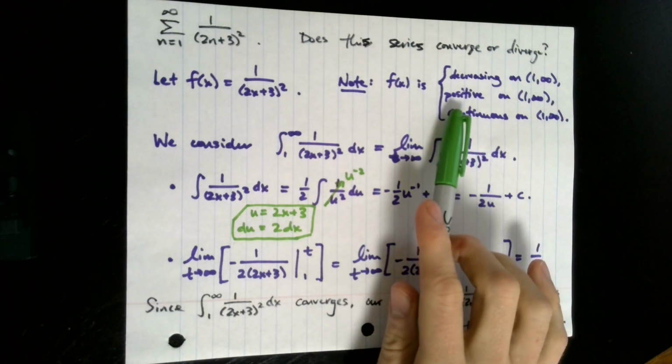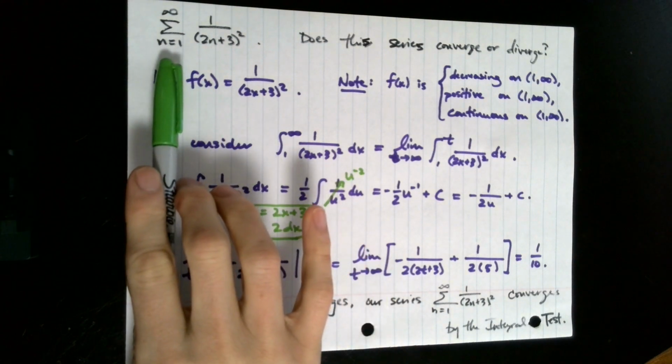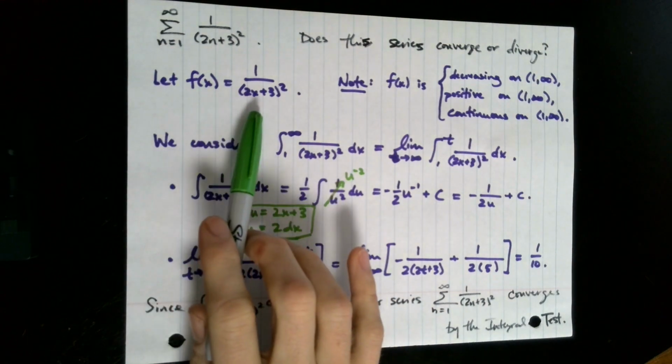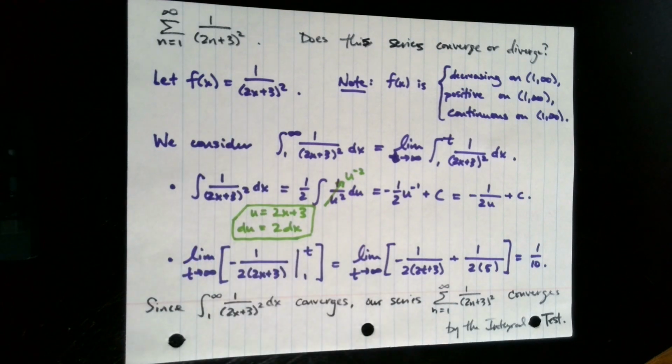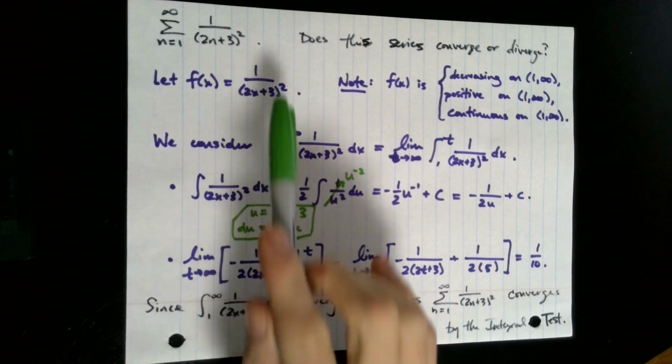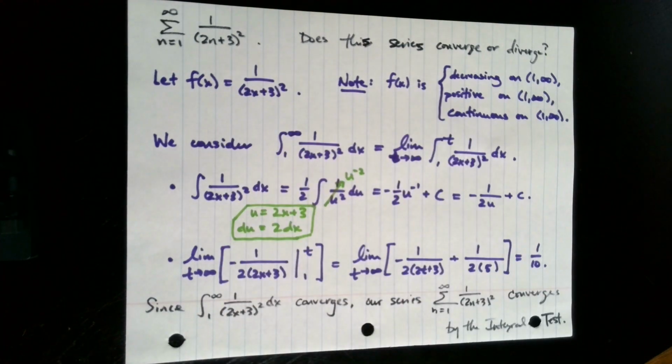I also claim that this function is positive. Note, no matter what x we're plugging in here, we're looking at the interval between 1 and infinity. We're plugging in positive x values, and positive x values times 2 plus 3, still positive. Square a positive thing, you get a positive thing. So this fraction is always 1 over a positive thing, which yields a positive thing as a result. So this function yields positive values. This function's graph would live north of the x-axis. If you don't believe that as well, you could throw this function in your graphing calculator and supply some evidence to yourself for that.